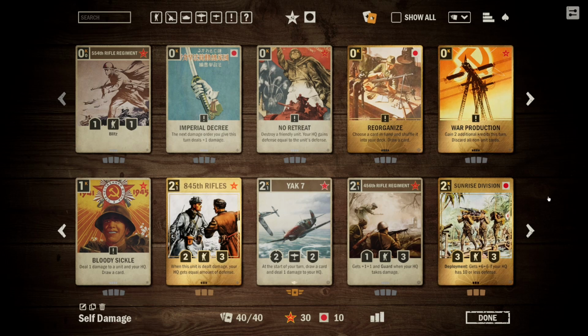There are some times it dies to hard removal, but generally people aren't spending their hard removal on a 2-3, and that means that it's quite useful. I also like it because it is able to offset enemy AoEs. So for example, something like Strategic Bombing or Manhattan Project, which would otherwise deal like 3 or 6 damage to our HQ, 845th completely negates that damage to the HQ, which is very nice in order to make sure we don't run out of health too quickly.